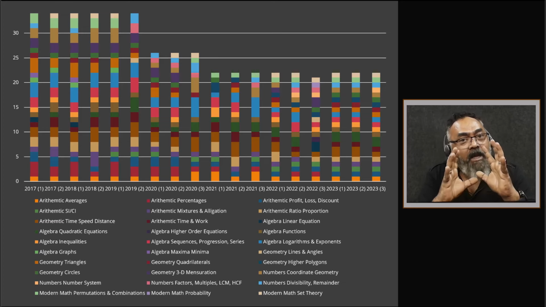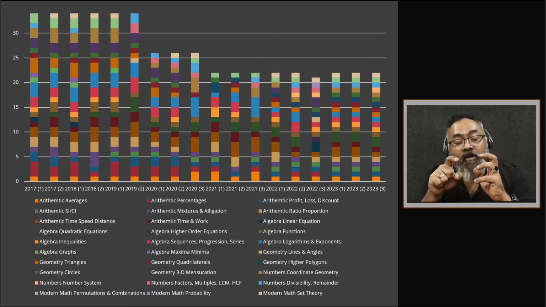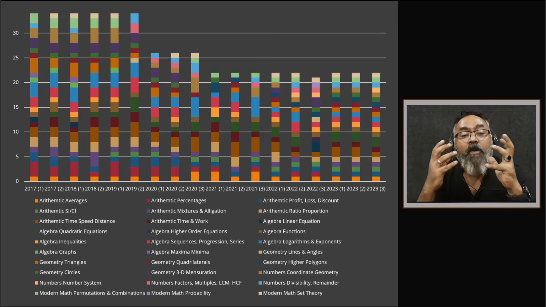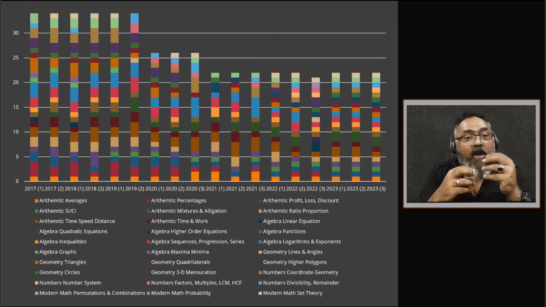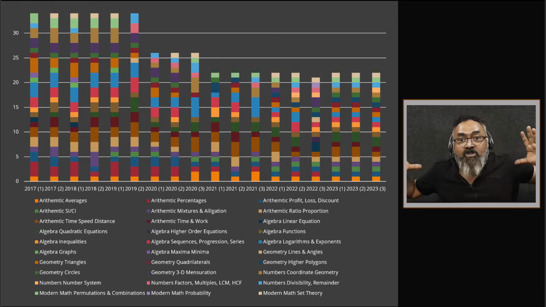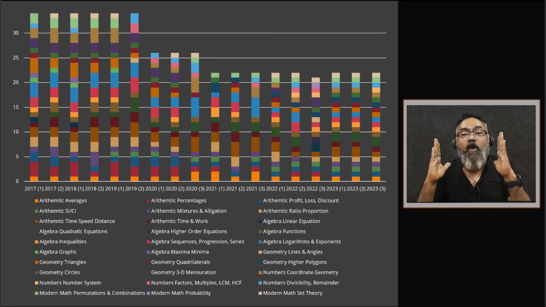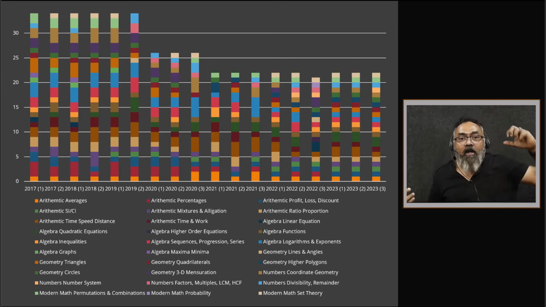what if we take a chapter, let's say we take averages and count the number of questions that have come from that particular chapter from 2017 slot 1 till 2023 slot 3. How many questions? CAT 2017, okay, I had one question here, one question. Let's count. Historically, from 2017 onwards till 2023, how many questions have come from these individual chapters? And let's put that in descending order. That will probably give us some idea in terms of whether arithmetic still rules or something else rules.